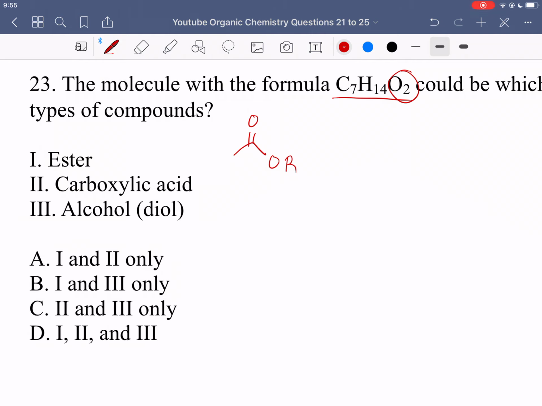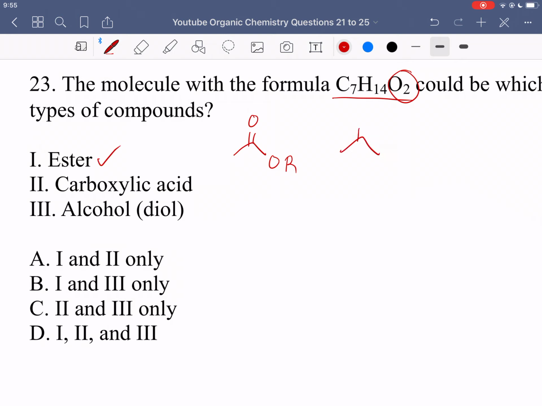It's a reasonable compound we could make from this chemical formula, because the key point is that there should be two oxygens available to us in the formula, because that's what the ester requires. And then after that, we can play around with moving around the carbons and the hydrogens to give us something which does match with this. So it's reasonable that an ester could be made.